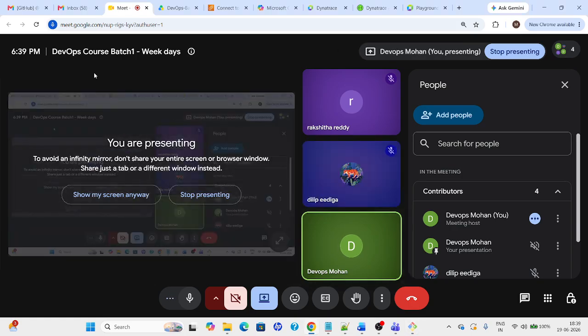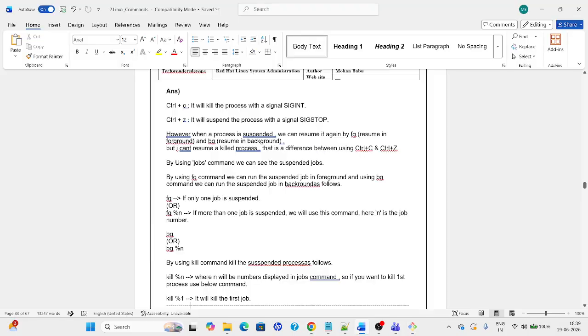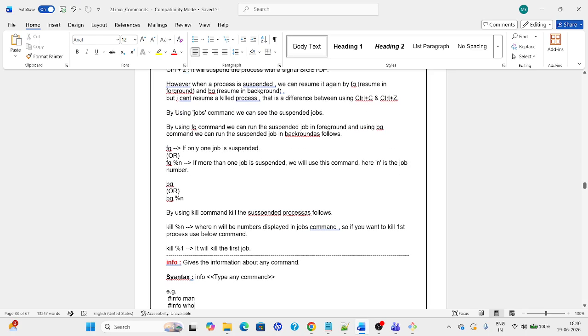And if you want to kill that, there is a command. If you want to check the status, we use that command. And by using the kill command, we can kill or suspend the process. Here n will be the number displayed in the jobs command. If you want to kill the first process, use the command below; the first process means you can give 1.